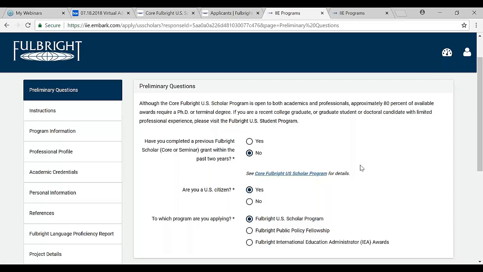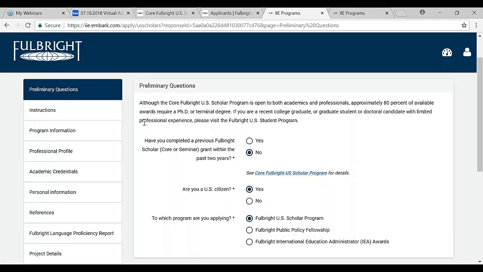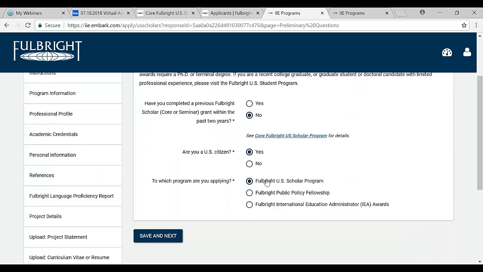And if you have applied to a Fulbright grant in the past but have not been successful in receiving an award, that does not count. That does not make you ineligible. This is only if you received a Fulbright grant, accepted it, and finished the grant to term. You will not be ineligible if you've applied in the past or if you received a Fulbright but didn't end up being able to go on the grant. Right. And you'll be clicking on Fulbright U.S. Scholar Program. That's for the Teaching and Research Awards.